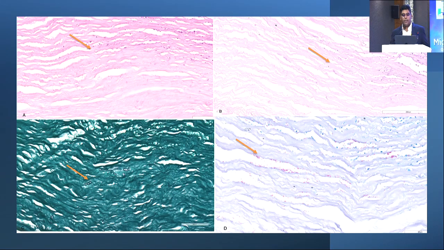The corneal button also showed fungal filaments along with the oval-shaped microsporidial spores. They are better appreciated in images C and D. Image C is a GMS stain where the fungal hyphae are seen as black thin hyphae, whereas image D is a Quignon stain where bright red oval microsporidial spores are noted.